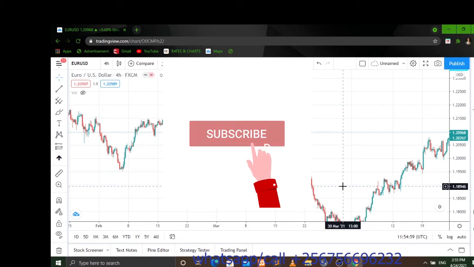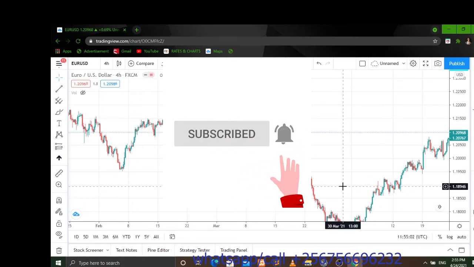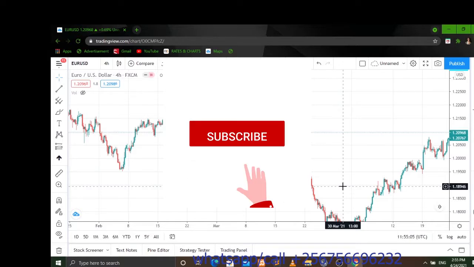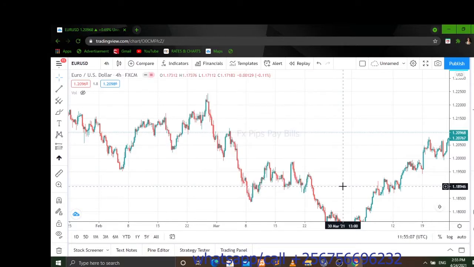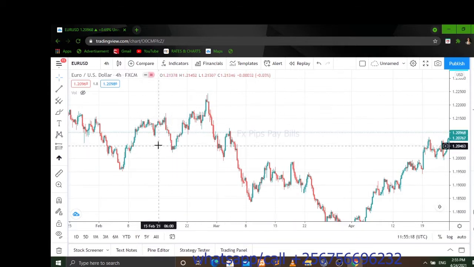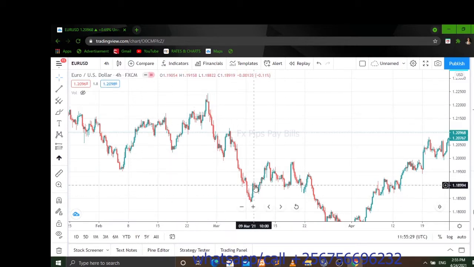Today we are going to look at support and resistance majorly. How do we use support and resistance? How do we draw the perfect support and resistance lines? I'm going to be very brief but on point. Our case study today is going to be this pair of Euro USD. We are dealing with the Euro and the United States dollar. So in this case, we are going to see how to draw perfect support and resistance lines, what to follow and what to ignore. Right now with me, I have this chart.